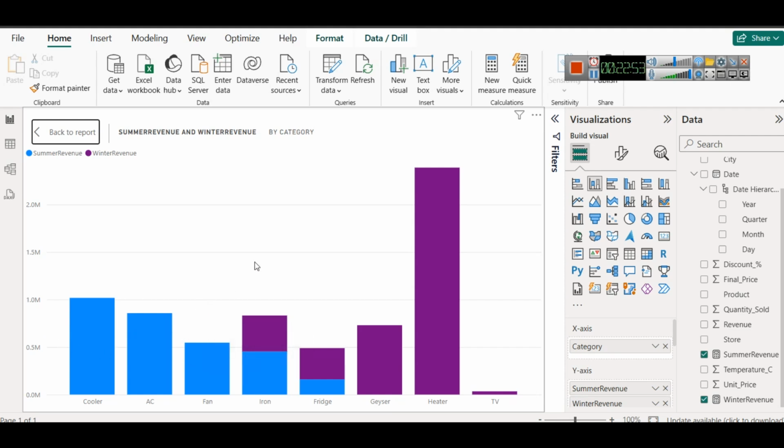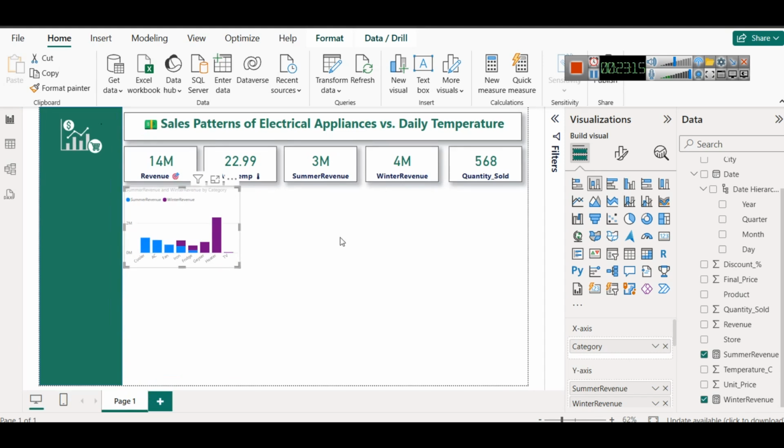But there are two products, iron and fridge, that are bought in both seasons. In case of iron, summer revenue is more. In case of fridge, winter revenue is more. So this is how you can compare values.